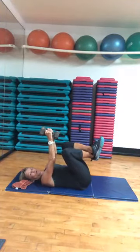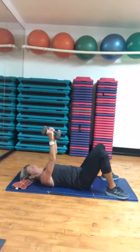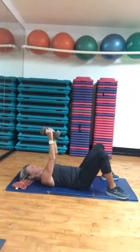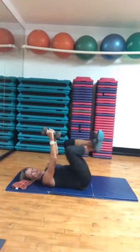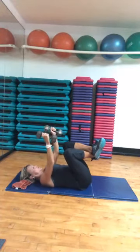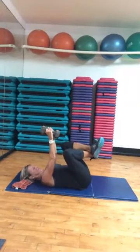Now, for your first one, put your feet down. Give yourself some base. Open up halfway, and then bring them back together. One more time. Open up halfway, and bring them together. Do you have control? If you do, awesome. If you feel you need to lighten your weights, change them. You ready? Let's go. The chest is stretching, and now is shortening.